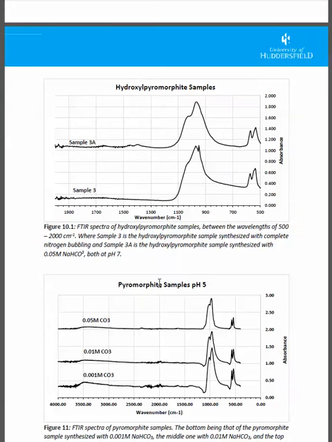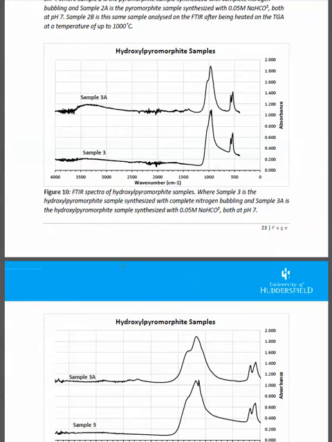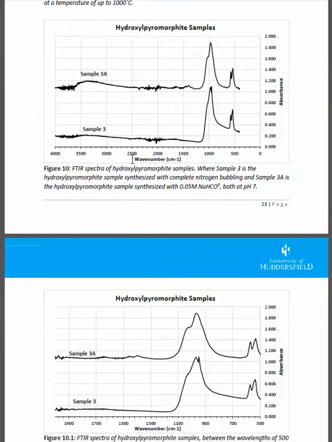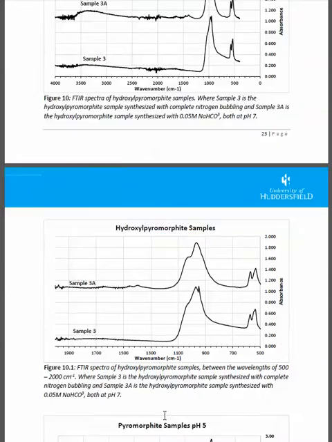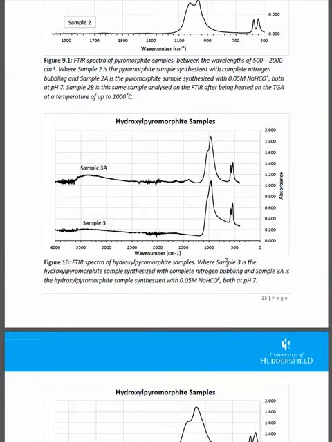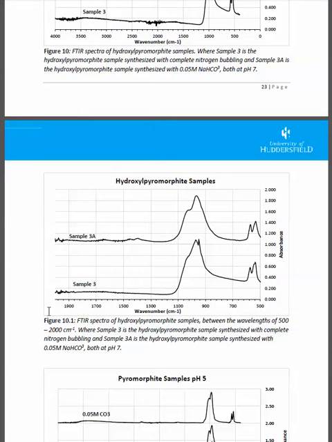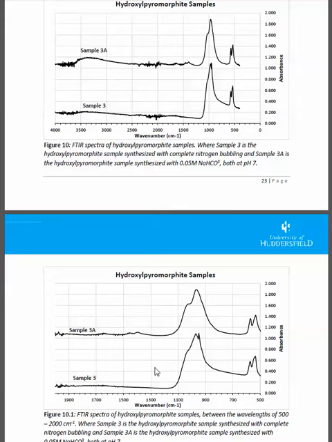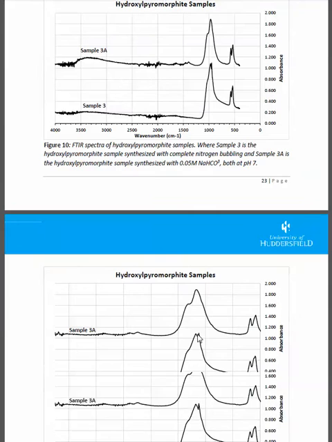Going down. Oh yeah, here you've got FTIR spectra. I know, but the other readers might not know. You said on this one here it's a wavelength of 500 to 2000, whereas here you don't give that. So I think you should say from 0 to 4000 here, so people know straight away what the difference is between these two graphs. It's just that you've expanded them. This is an expanded view. You could even say FTIR spectra of extra hydroxyl pyromorphite sample, expanded view between, so that people directly know it's an expanded view.